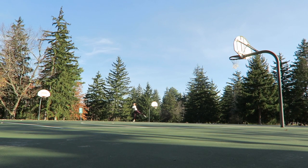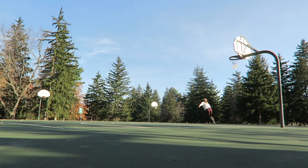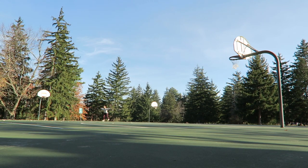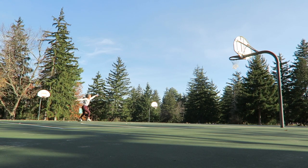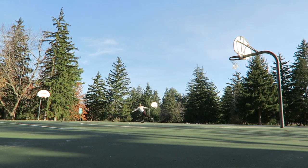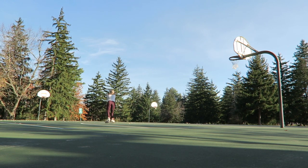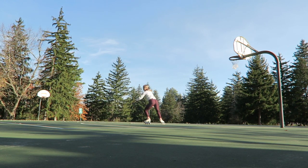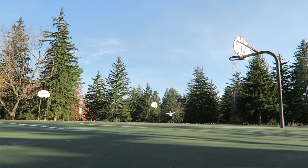I absolutely lucked out with the weather today. It was an absolutely gorgeous day. The sun was shining and it was about 60 degrees, which is, you know, unheard of for November. Today, obviously, I worked a lot more on my edging. I did get 2 jumps and spins as well, but I wanted to focus mostly on getting comfortable with doing crossovers and power pulls, inside edge, outside edge, just all your basics, because once you get comfortable with that, then you can move on to the more difficult tricks.